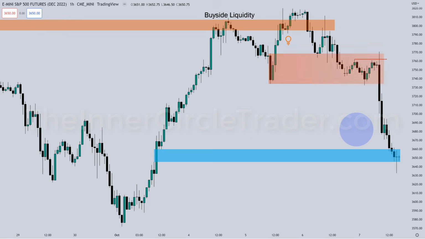Okay. Here is a turtle soup. We have buy side liquidity above this high and this high, relative equal highs. In a bearish market, market rallies above prior to non-farm payroll and then rejects and trades down into that area here. So again, we're using this as the backdrop. We may not have taken an entry here, but all of these setups, these potential setups, are all taught on this channel for free.